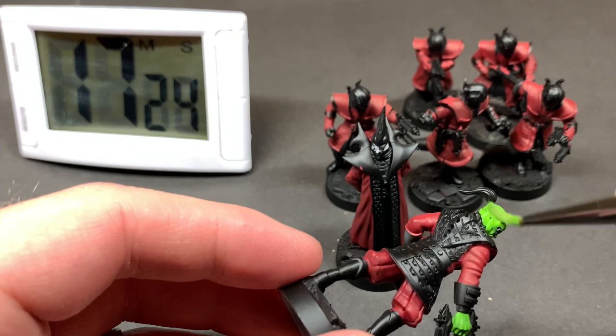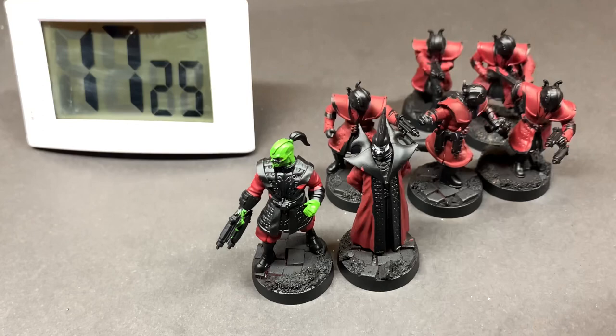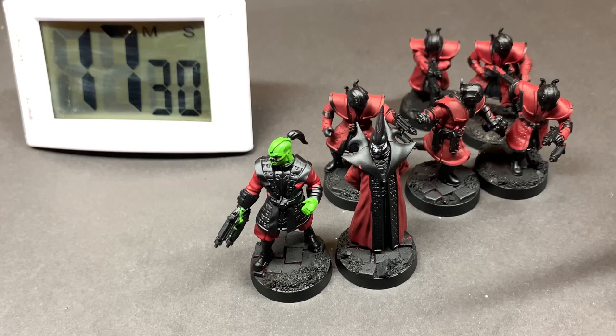Go ahead and move to a smaller brush to get it in around the eyes. And like always, I forgot to start the timer. So we'll let that go for a couple minutes there to come back. So got my smaller brush, let's continue on.